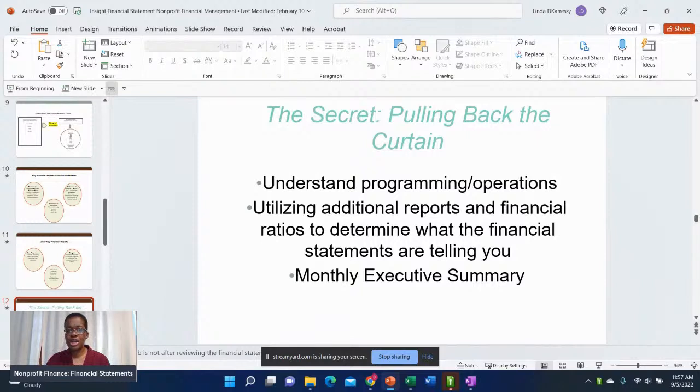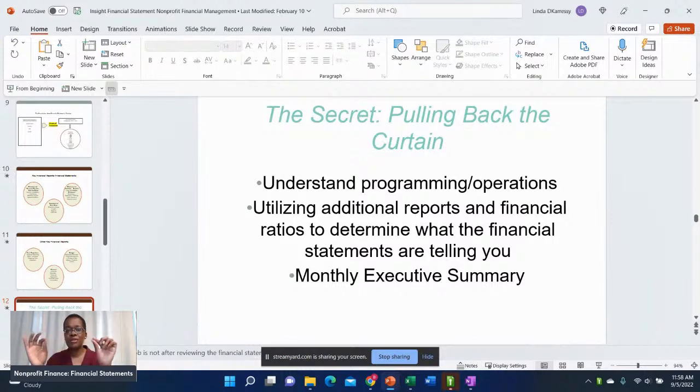Understanding your financial statements, those three, you also need to run additional reports to understand what is going on financially. So you have to run your accounts receivable, your accounts payable, and your grant report, saying, okay, these are all the grants we have, this is what's been spent, this is what is remaining. And then also looking at financial ratios. As you can see, it's more than just looking at the financial statements. You want to really have a financial package. And once again, I almost call it pulling the onion.